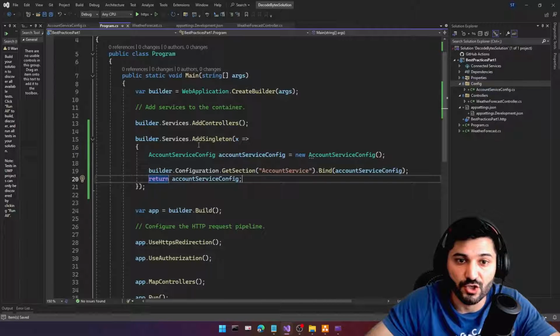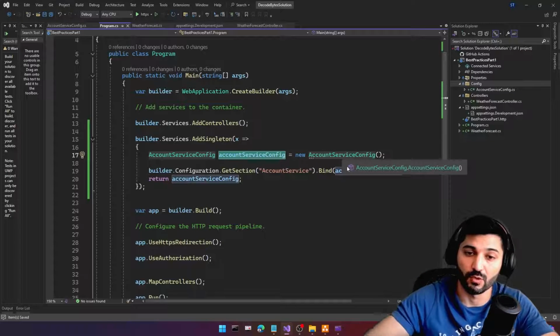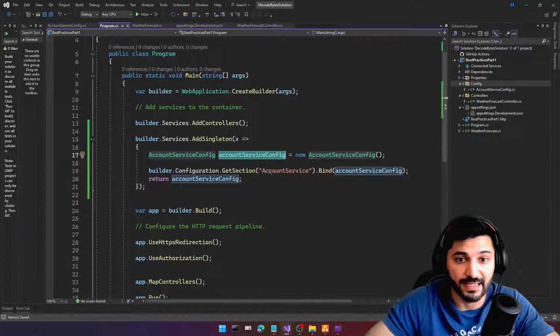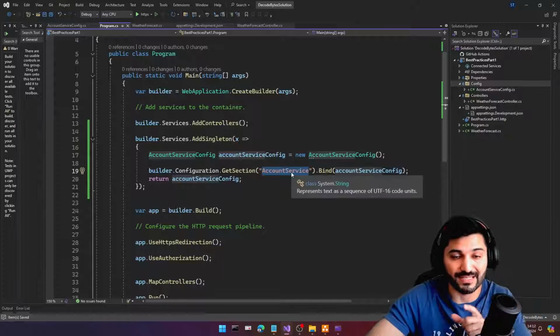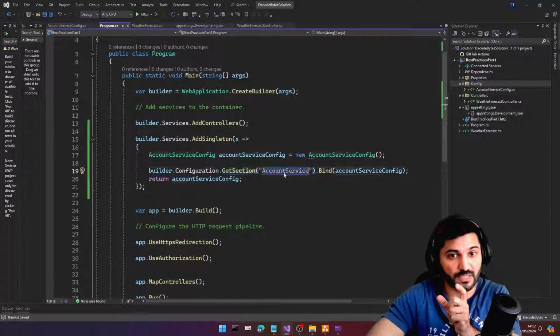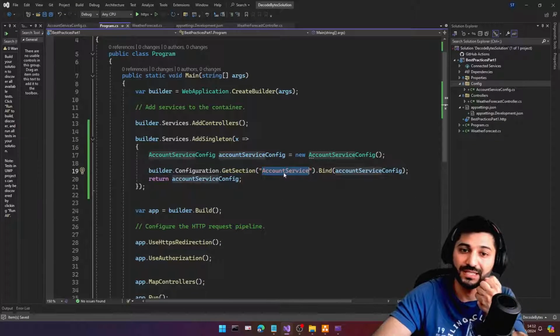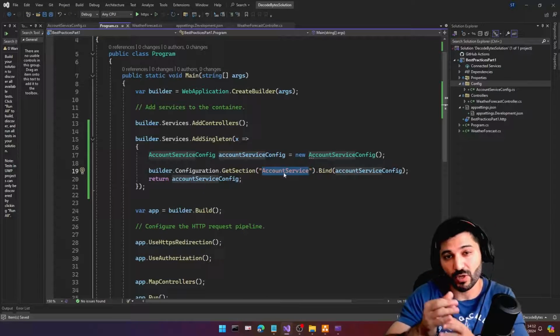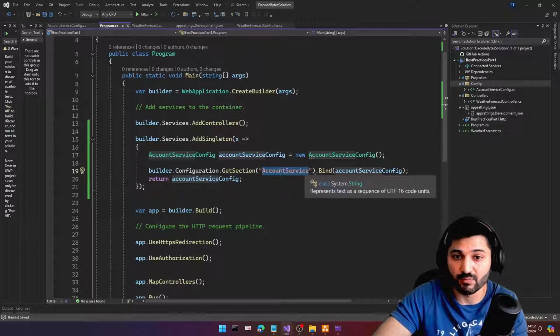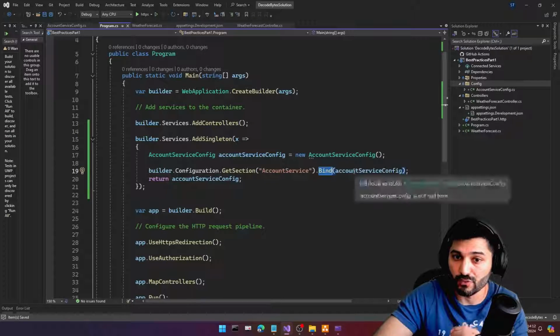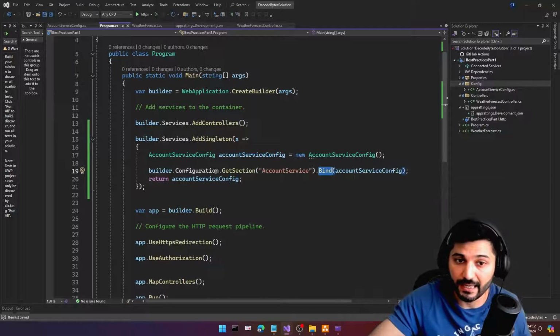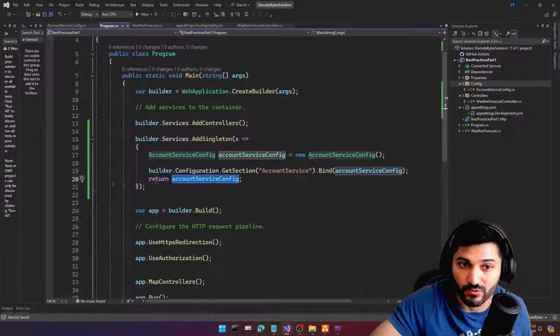First, when we instantiate our account service config, we have empty values for our fields, and then we specify our account service section to get section. It means we are reading information from this section, and for this section we have 3 properties, and these properties will be mapped to account service's properties, and we'll get the exact account service config.